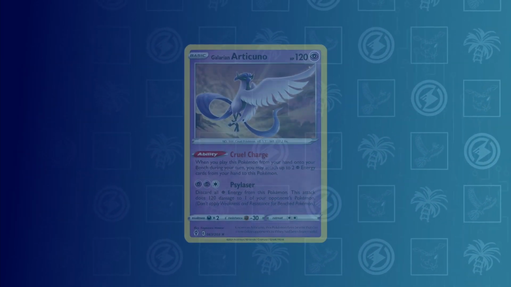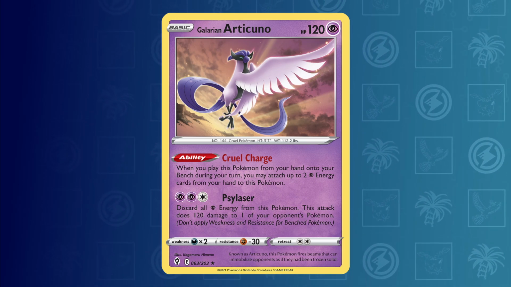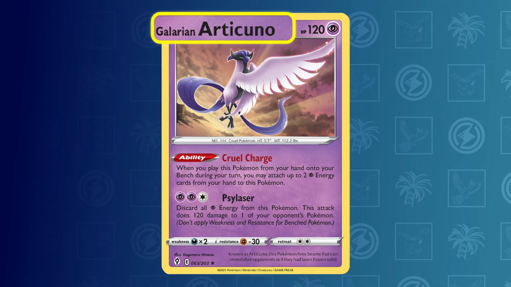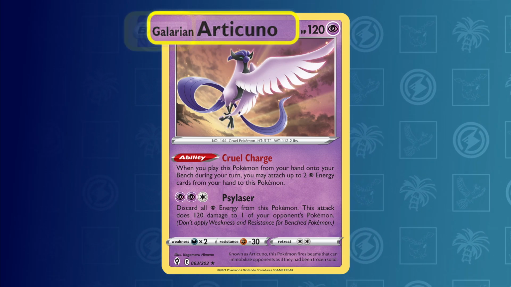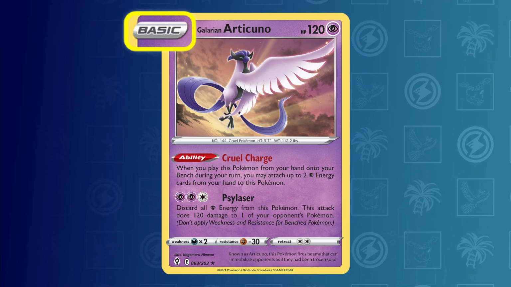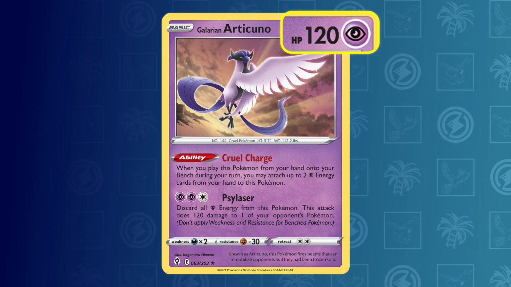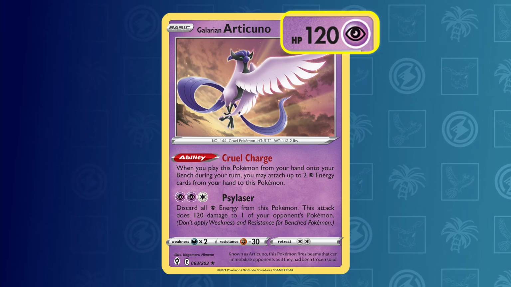Pokemon are of course the most important type of card in the Pokemon TCG, so let's start there. We will use this Galarian Articuno as our first example. We already know its name, which is Galarian Articuno, and you will always find the name of the Pokemon in this section of the card. To the left of the name will be its evolution stage, which in this case is basic. To the right of the name you will find its HP or hit points, and the Galarian Articuno here has 120 HP. To the right of the HP is the type symbol.